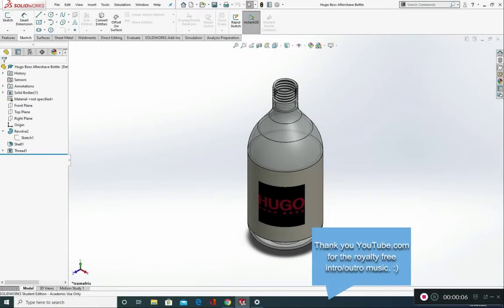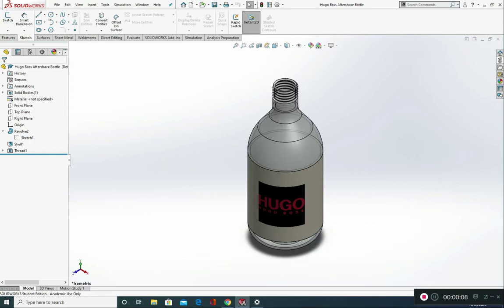My name's Stuart, and in today's tutorial, we're going to look at creating this Hugo Boss aftershave bottle. A few things we're going to learn how to do here. We're going to learn how to do a revolve boss base. We're going to learn how to place on fillets. We're going to use the thread feature in the hole wizard. We're going to look at shelling. We're going to look at changing the appearance of a particular body in this case. And we're also going to look at applying decals as well. So, let's get started.